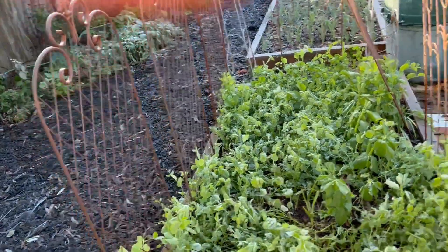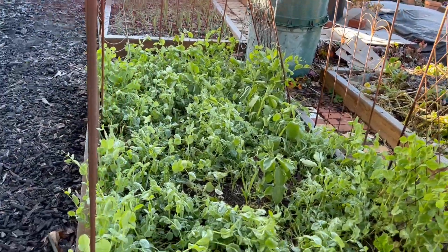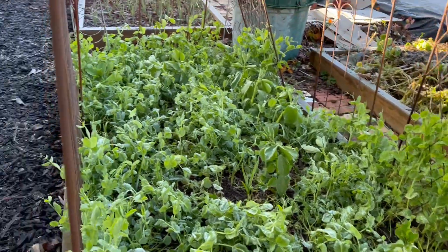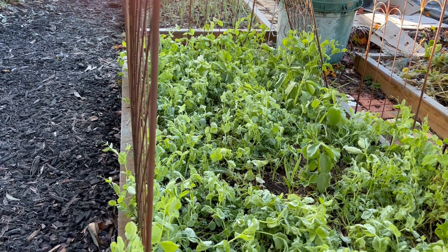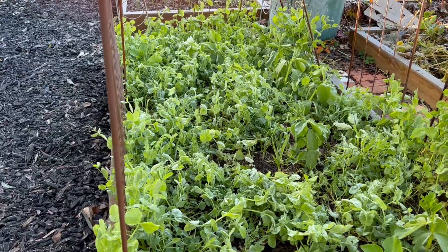This one here is peas and a few broad beans. Ordinarily I would have a support for them to grow on but I don't because of the tendon. You can see some of them are growing up the side but these middle ones are in trouble. I just haven't been gardening so things are just doing their own thing — ordinarily I would make neat rows, but I just threw them on.